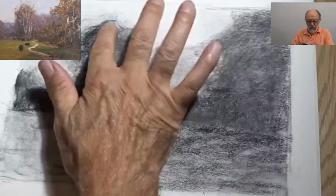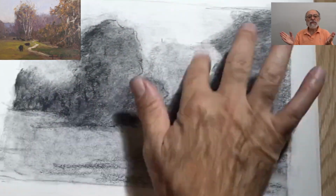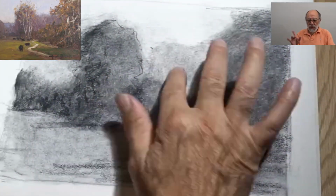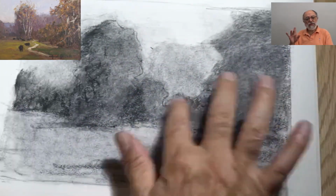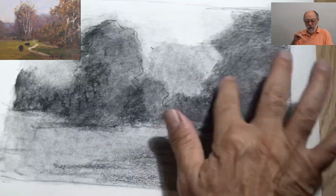And here I'm doing the same thing I did with the tissue, the only difference being that I'm using my finger. That way I can be a little more careful in some areas.